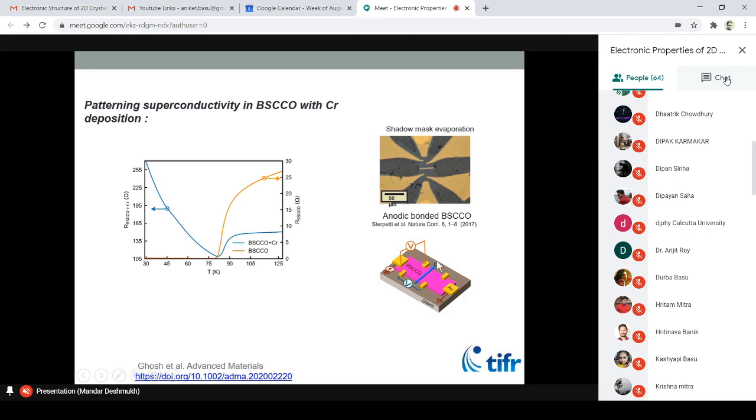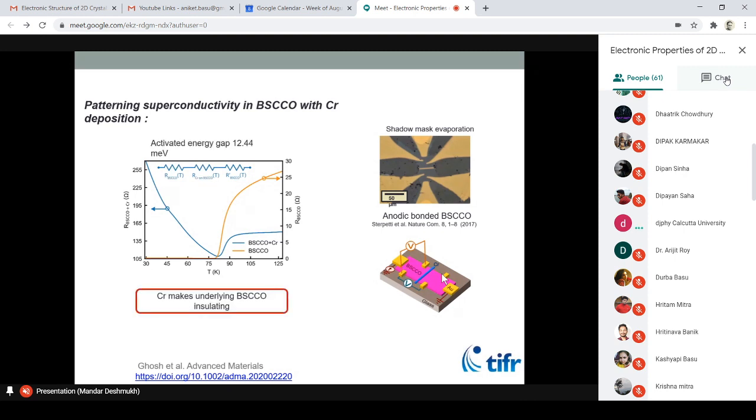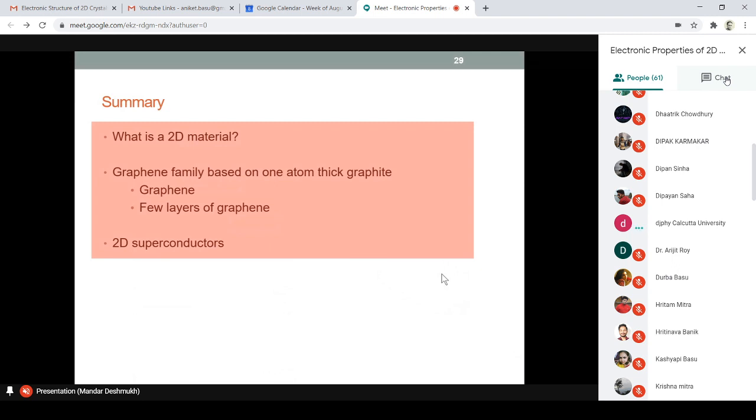So if you make a structure like this, then there is no superconductivity across wherever a wire or thin layer of chromium has been deposited, but the rest of this material still remains superconducting. This is what is illustrated in this orange curve. The main superconducting region is outside this, whereas if I measure across this, there is no superconductivity. And this shows a powerful way to make a new kind of electronic devices by controlling superconductivity on a small length scale. This has not been done before. So this gives you a flavor for what we have been working on.